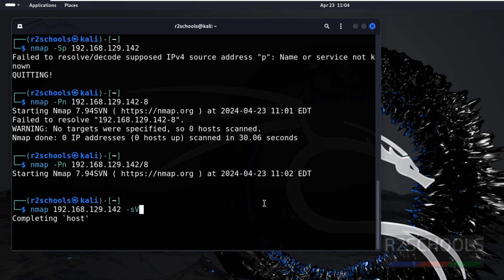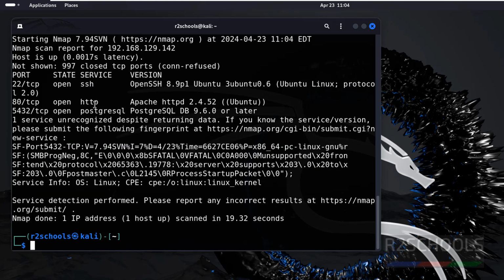Hit enter. See, SSH version is 8.9 and the HTTP or Apache web server version is 2.4.2. PostgreSQL version is 9.6 or later, but it is not giving the exact version. See, it took 19.32 seconds.